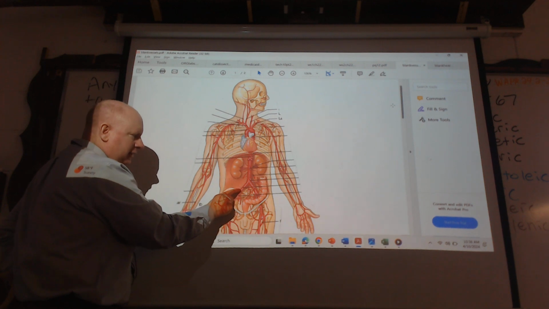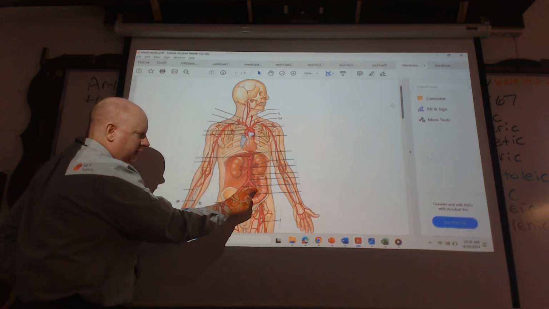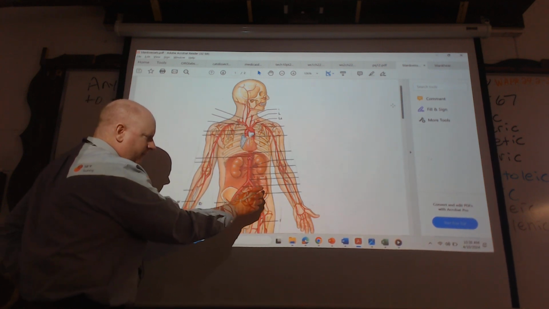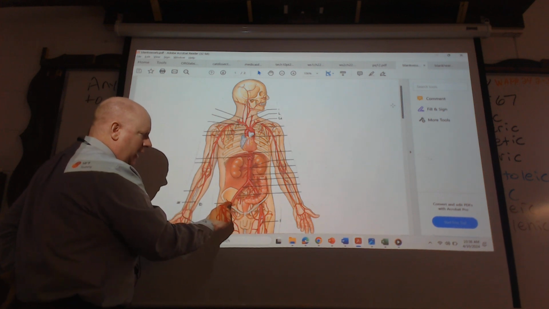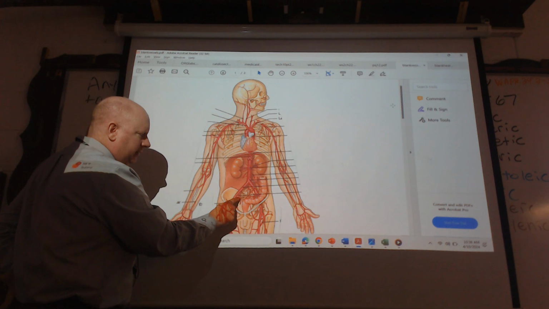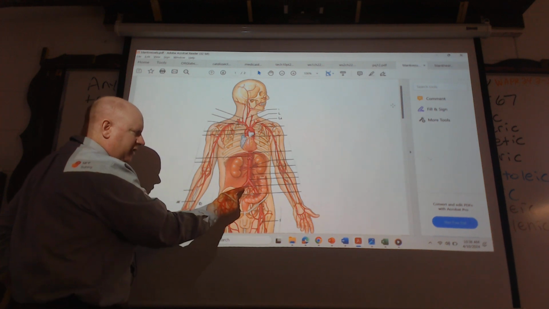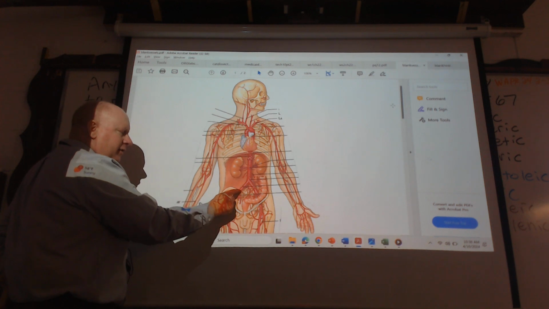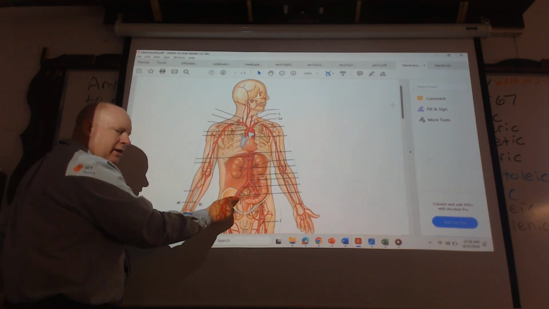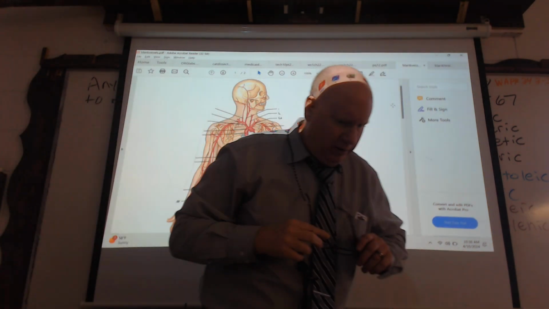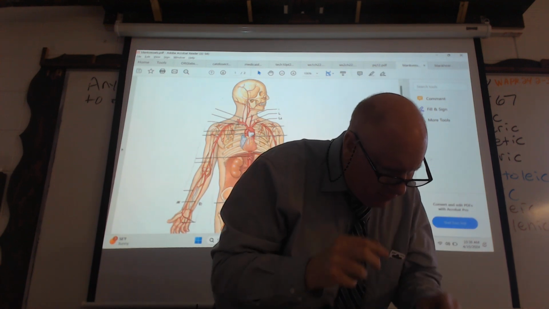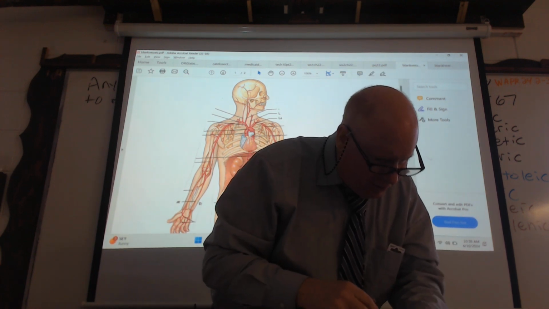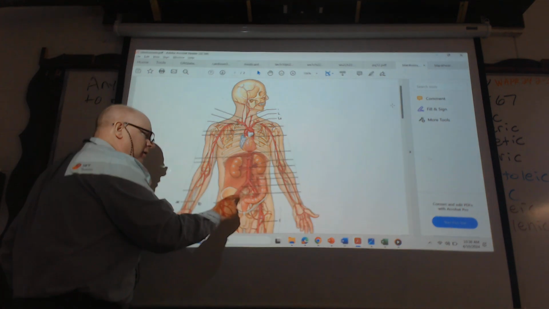This is the right, and then this one is the, okay? Then as it goes further down, this has a specific name too, because this is branching off of this right iliac artery. It's just that this is the external, and maybe it doesn't say that in there. It says internal. Yep, so that would be the internal iliac artery, that structure right here.